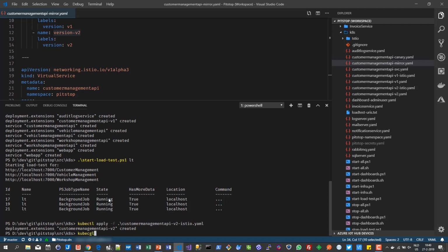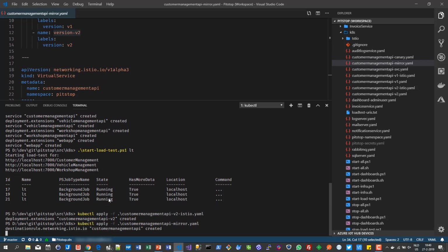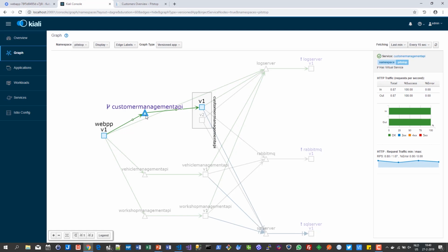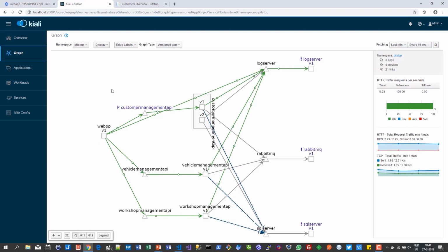Okay. So what I can do now is I will apply this file. Apply. Oh, I still need to type. So this virtual service that Istio introduces. Were you already using that with the V1? No. Or do you now replace the existing service? It's basically an overlay, which you can also see. If I look here, with the customer management, you saw we didn't see this appear, but this is now appearing here. If I select the customer management API, and this is the nice thing about Kiali, it is aware of Istio, it says has virtual service. Ah, okay. And the other ones don't have that. It's an addition to the service. It's just a sort of an overlay.